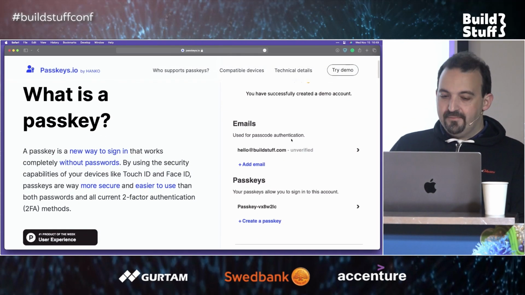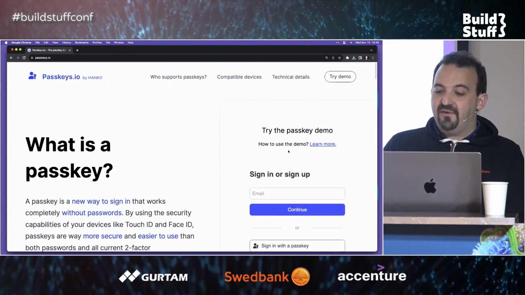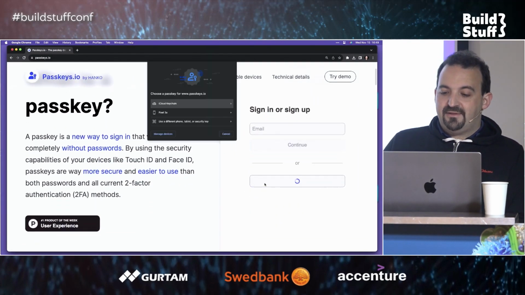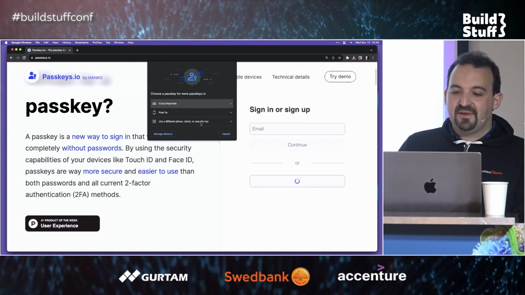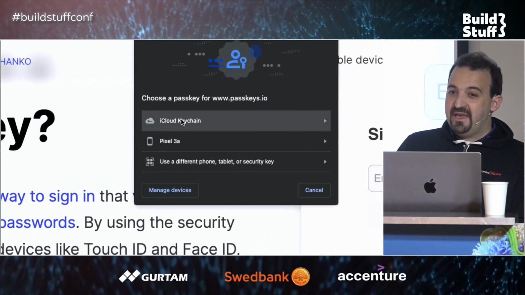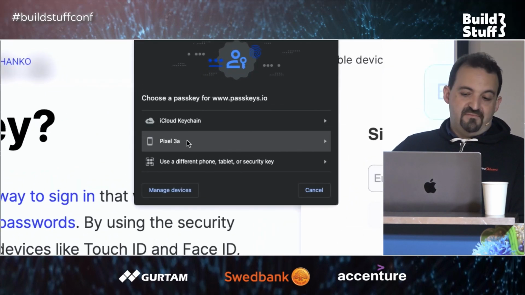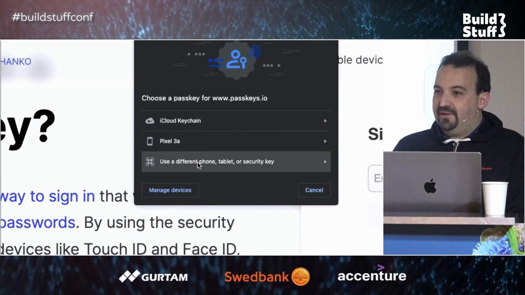And I'm in again. And the same happens if you use Google Chrome or Firefox, okay? So I can sign in with a passkey. It's a different UI because it's a different browser. But first it says, do you want to choose a passkey from the iCloud keychain, from a phone, an Android phone that I have, or to use a different phone that you may have.